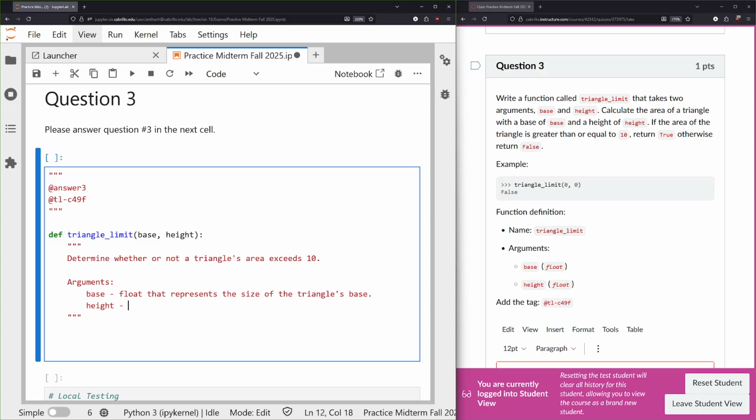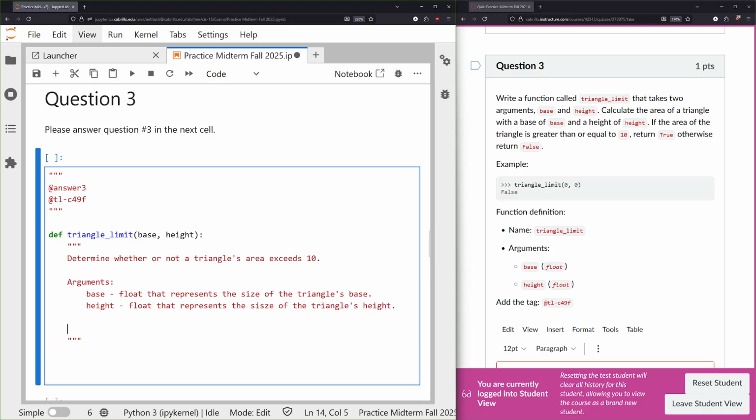And then this one is the same thing. It's a float that represents the size of the triangle's height. And then finally we are expected to return some sort of Boolean value. So this returns a Boolean.